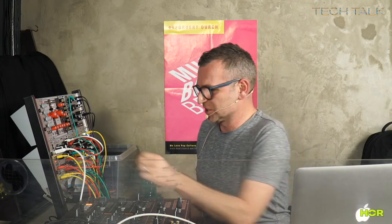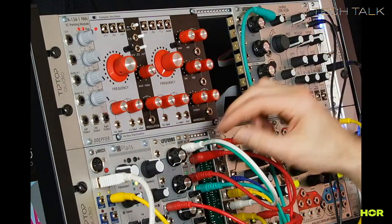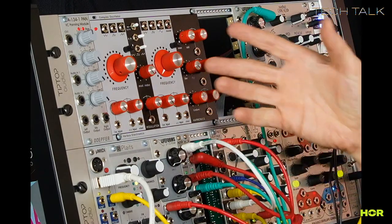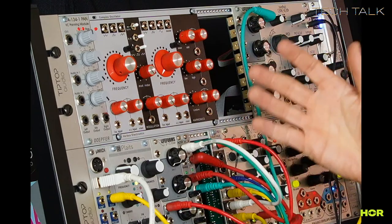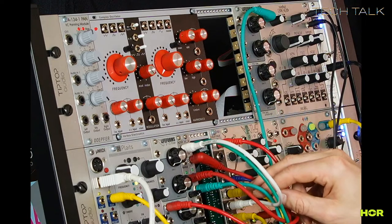I'm going to get into now, at the other end of the scale of oscillators, this thing here, which is the Verbos Electronics Complex Oscillator. Mark Verbos, who developed this and all of his other gear, is not too far, just down the street from here. He gave me an introduction. I've known him for a few years. He gave me an introduction to this and a few other bits of kit.